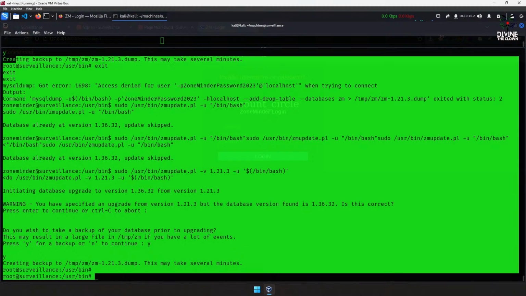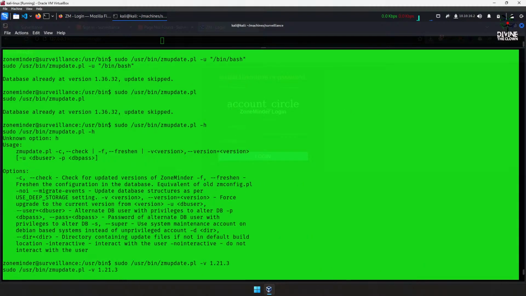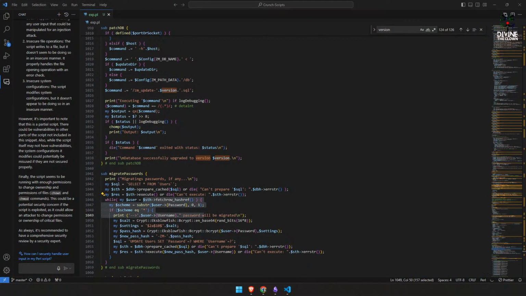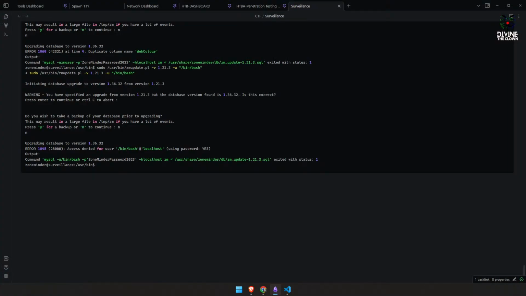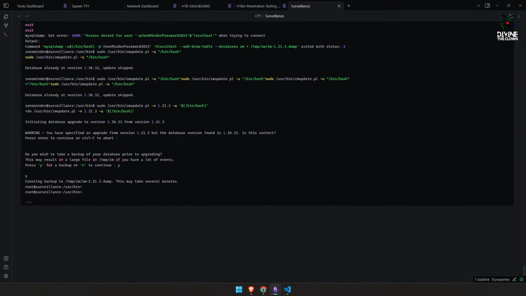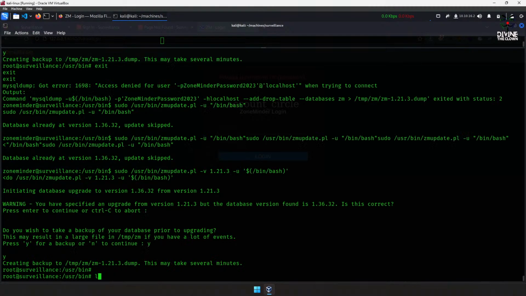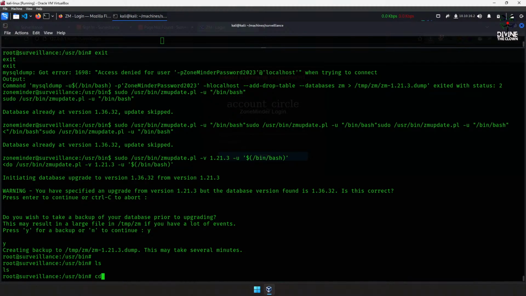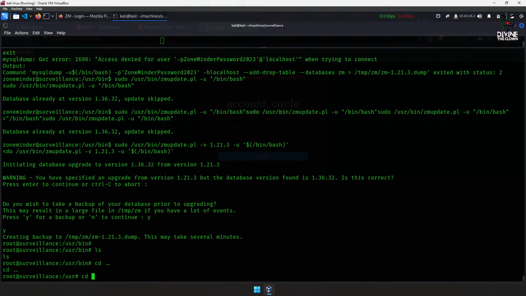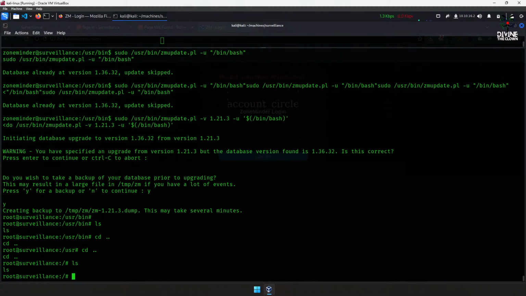So let's copy this and paste it here. And now that we have the shell as root, let's go back, ls.